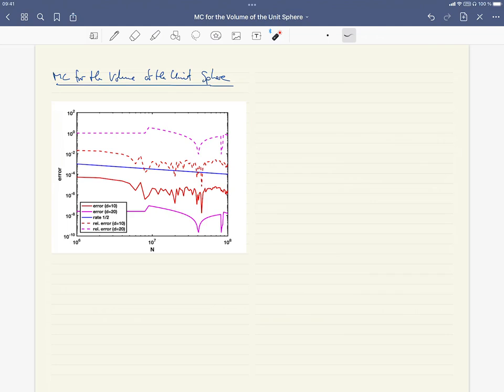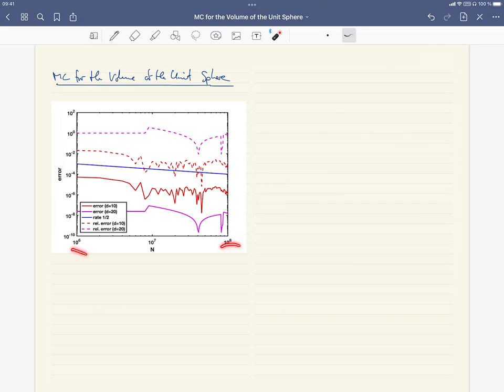So what you see plotted here is a convergence plot of Monte Carlo, and I use Monte Carlo to compute the volume of the unit sphere, which means I use uniform samples on the d-dimensional unit cube. I inscribe into this unit cube a part of the unit ball, and for the uniform sample, I decide whether that sample is inside the ball or outside the ball, and the ratio of the points inside the ball divided by the total number has something to do with the volume of the unit sphere, obviously. Yeah, so it's the same experiment as computing the value of pi approximately using Monte Carlo, only in higher dimensions.